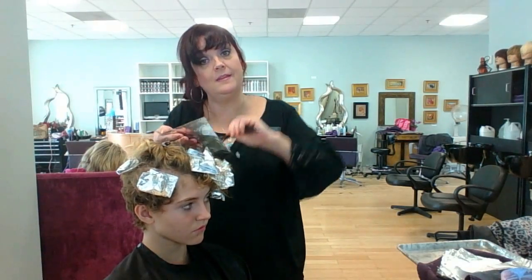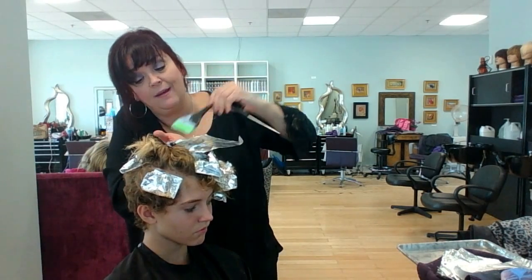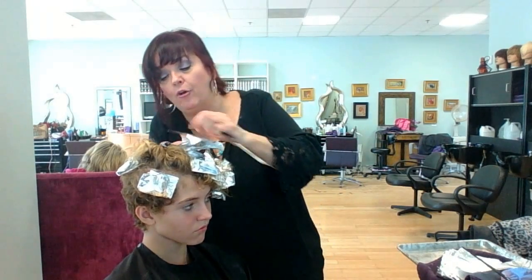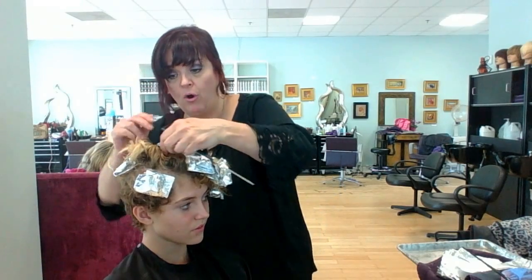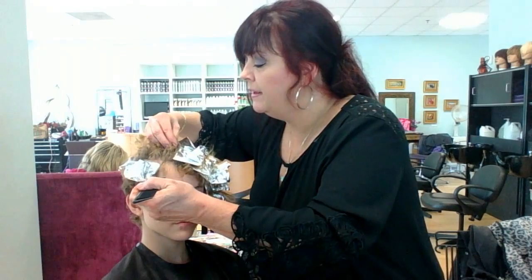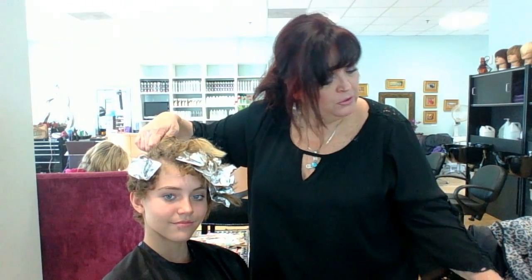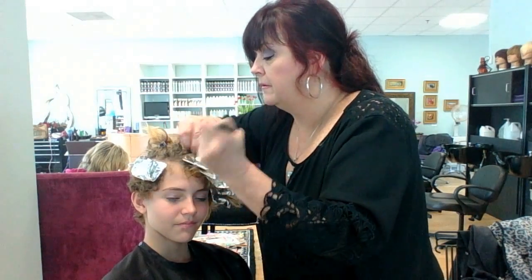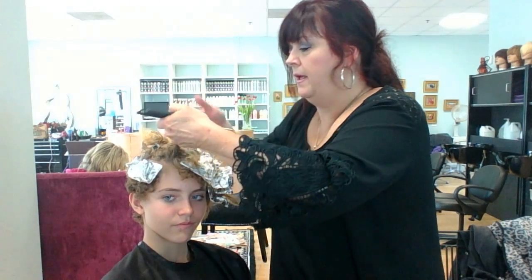Coming to the end. Once I get these foils in, then I will put a little color on this neckline and between the foils. And I think I'm going to do a shade lighter on the top in between and a shade darker on the bottom. So I'm going to do a little deeper brown on this neckline, just a shade darker, just so it's a little more dramatic. And then in between the foils I'll do a medium to light blonde. So this will be a blonde on blonde on the top. Another slice right here.